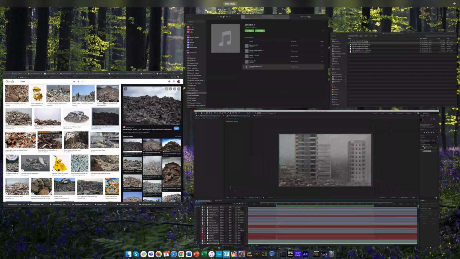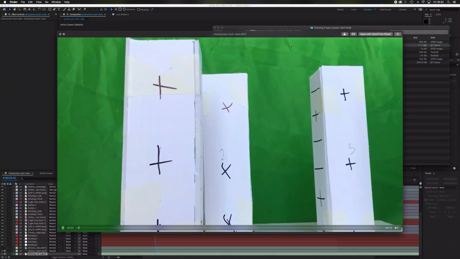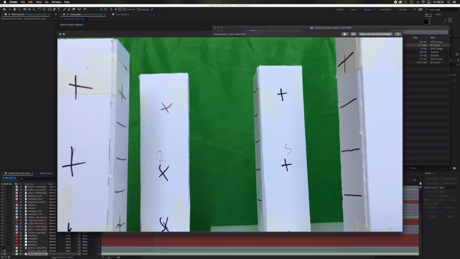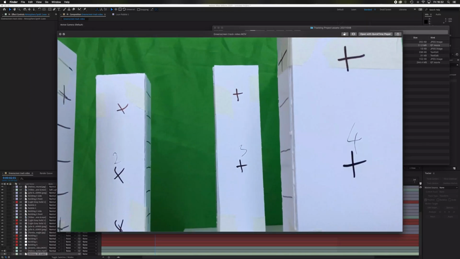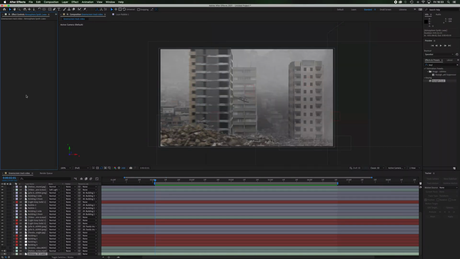So what we're going to be doing in today's session is taking something quite straightforward, which is this maquette tracking video that I've provided you with on Moodle, where I've built some kind of fake buildings and put marks on them, as you can see, so that we can motion track them to get the motion exactly right. And we're going to try and turn that into something like this.